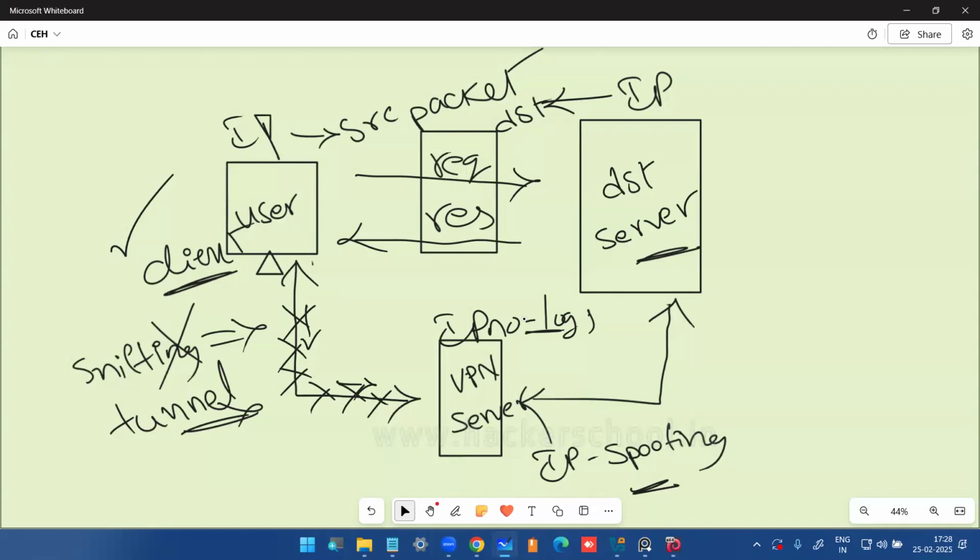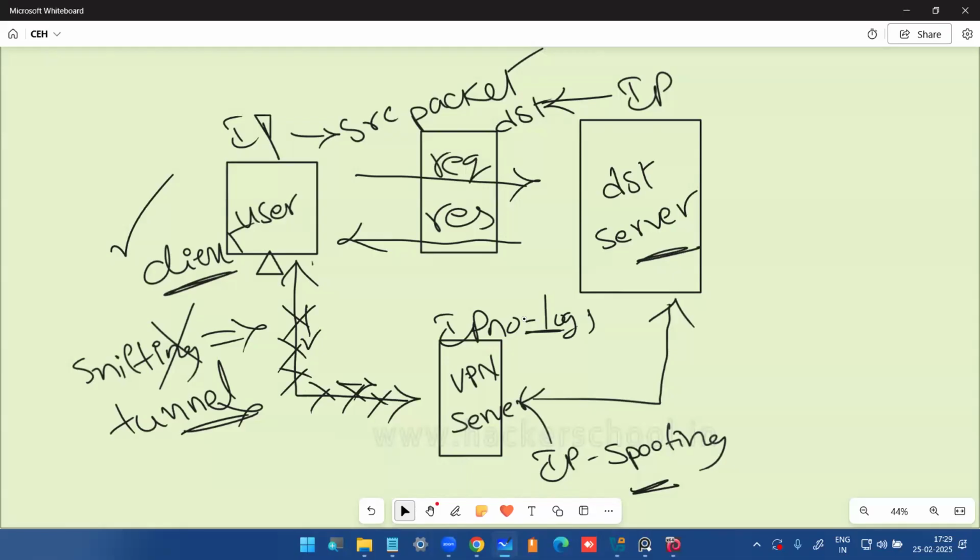If the logs are there, it is definitely possible to track, but they might not use it for every activity. If it is a highly sensitive or highly risky or damaging crime, in those cases they will take the help of the logs to track the user easily. So if they're storing the logs, then it's definitely not that useful to connect to a VPN, unless maybe for some services which are not available in your country.